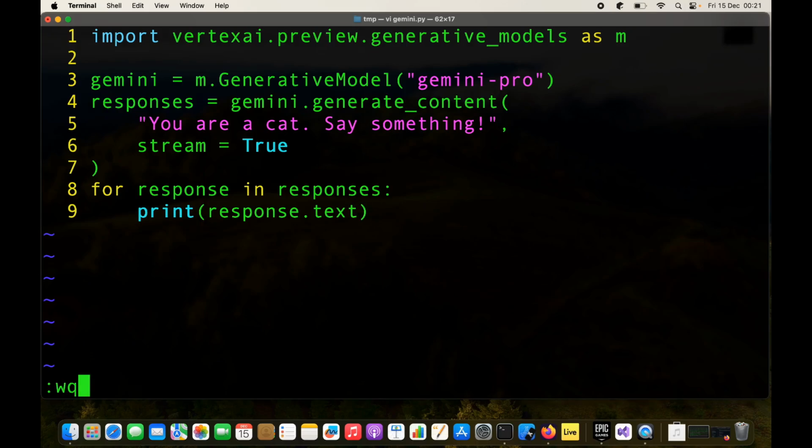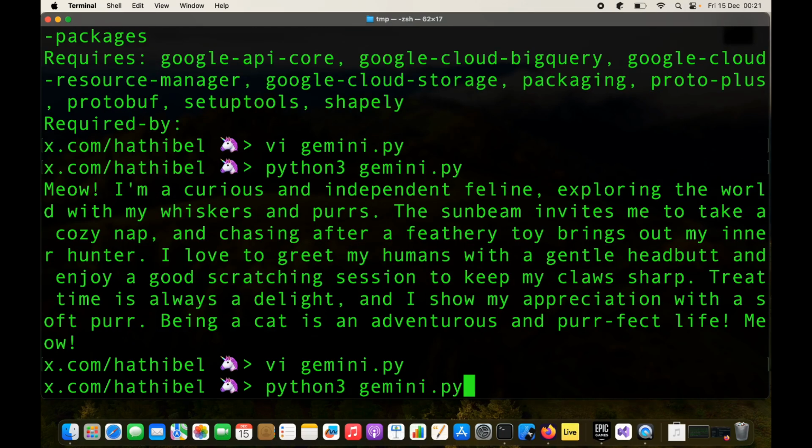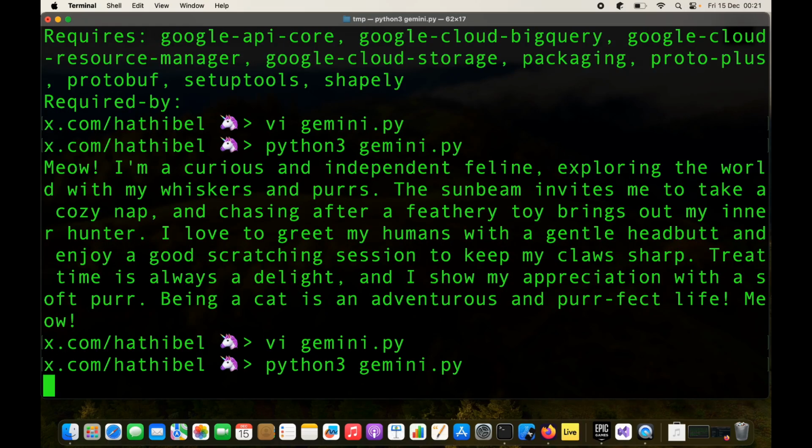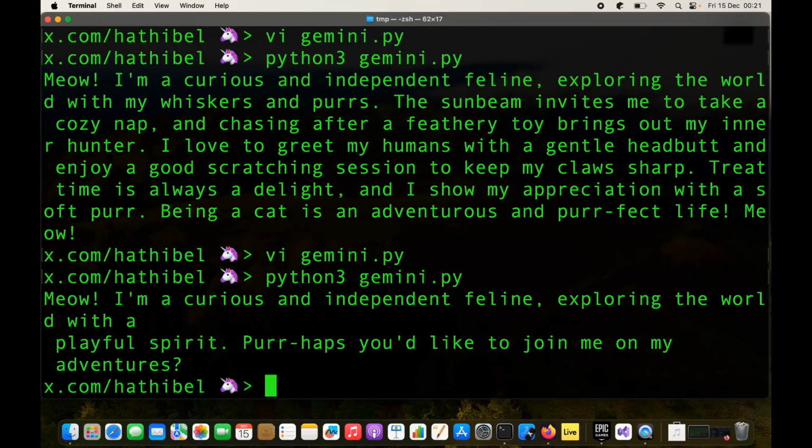Okay, let's try to run again. This looks good. We didn't have to wait much, and we got multiple responses, as expected. Now let's try to change the temperature of the model.